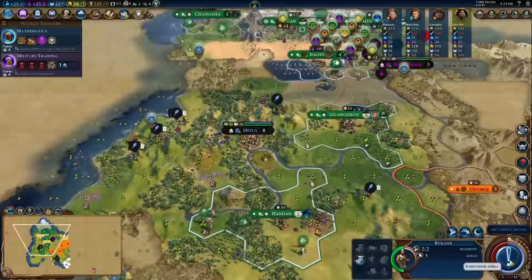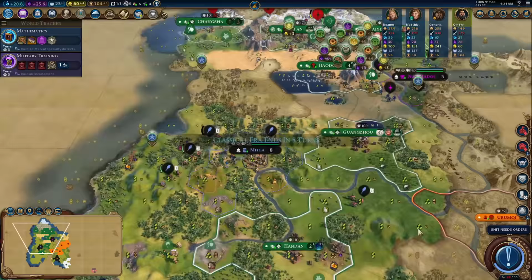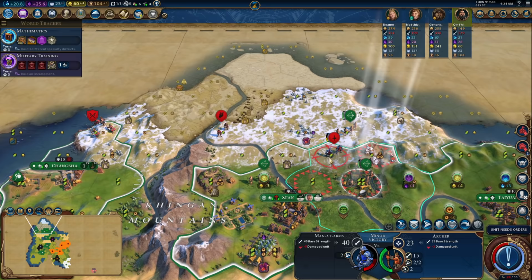Good. About turn 90 right now. We're going to get this next city very quickly. Pasture should help out a little bit when getting that campus. Again, don't worry about any of the yields in the early game, even though I'm not doing too bad, personally.